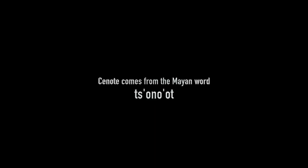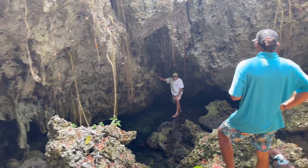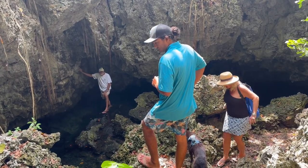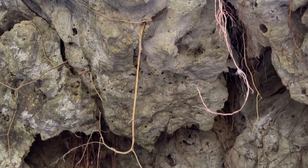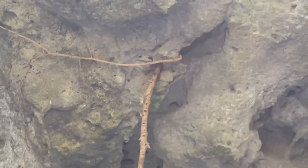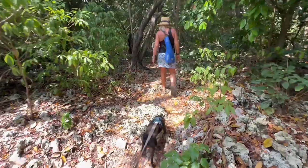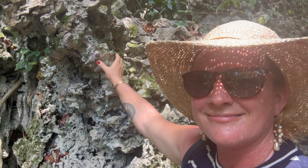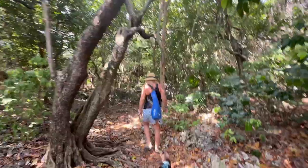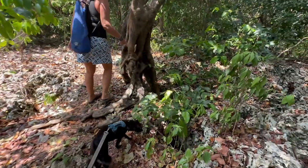We had no idea there were cenotes. Cenote comes from a Mayan word that I can't pronounce, but it's a natural water hole that gives access to spectacular caverns filled with fresh water on the surface and salt water deeper down. They're formed by limestone collapsing, creating underground river and cave systems. You park next to the power station for the island. I recommend wearing shoes, at least sandals, as you walk over these crazy formations of what I believe is ancient coral — but it is sharp.